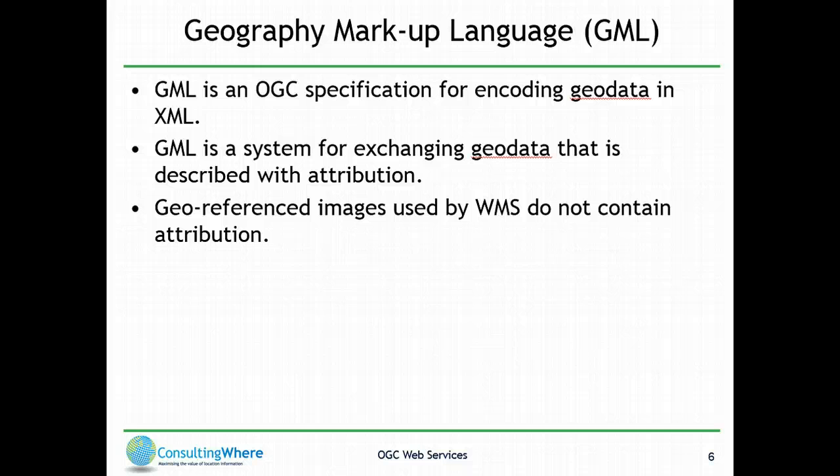The next slide is about Geographic Markup Language, or GML. GML is the OGC specification for encoding geodata. Most software vendors have their own format for encoding geospatial data, and the most commonly found of these is the Esri shapefile. GML is the OGC format, and it's an internationally agreed standard. GML is a type of markup language, and it's similar to the more commonly found XML. This means that it is both human and machine readable.